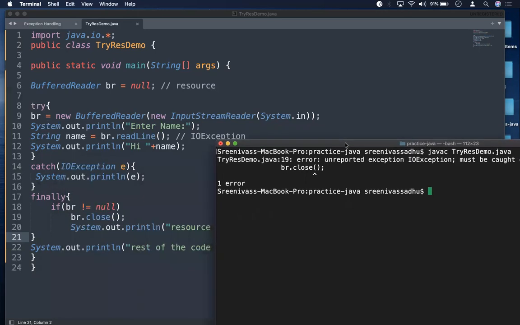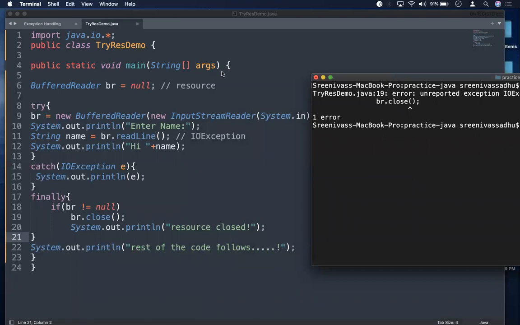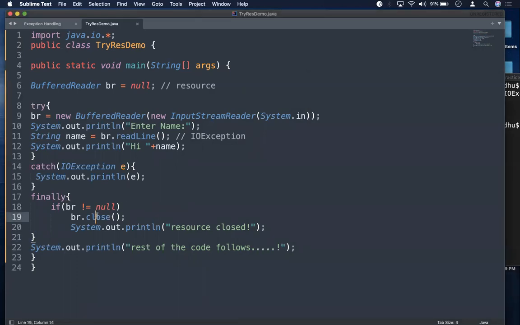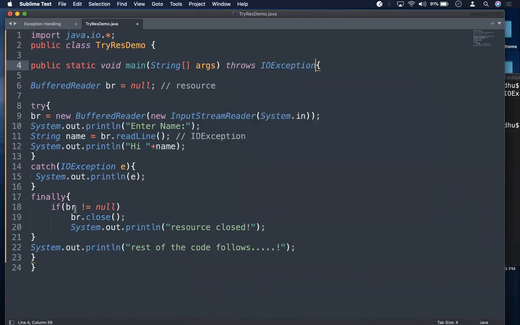So even the close method also defines IOException in it. Whenever I say close, I have to declare it actually. Earlier also we used it, but that time I had declared the exception over here, and I removed throws now. So whenever you are using br.close, you have to keep try catch here also, right? Otherwise, for this particular close, you can declare here. So now I am declaring throws IOException. Otherwise, here also you need to write try catch.